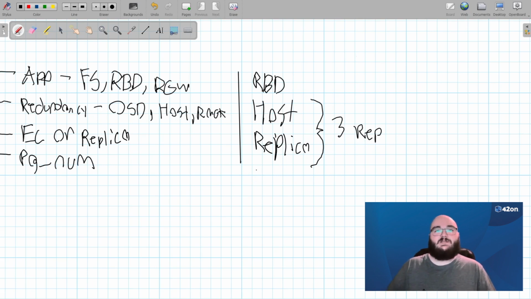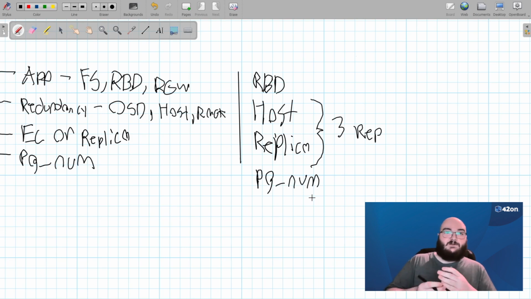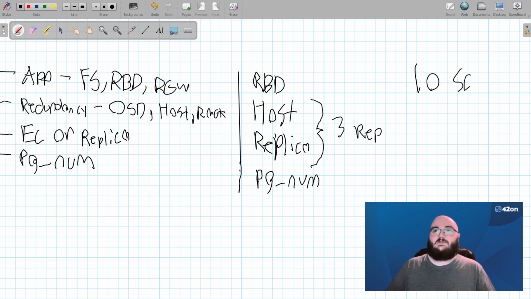And then we have to pick our pgnum. Pgnum is a function of the available PGs in a cluster. Every cluster has a finite number of PGs based on the total number of devices in the cluster. So let's say I had 10 SSDs in this pool. I'm pretty comfortable putting around 200 PGs, up to maybe 300, per OSD if they're backed by SSD. So that would be 2000 PGs available here. So this pgnum has to be a function of my total PG budget.